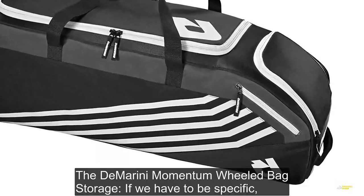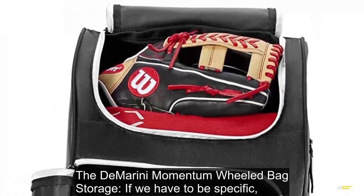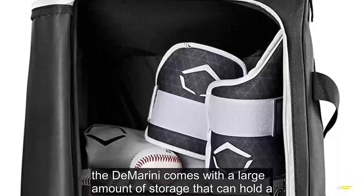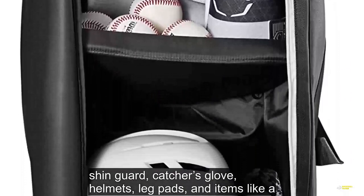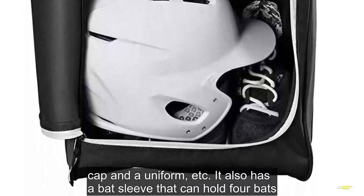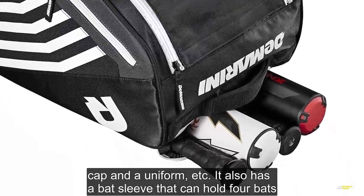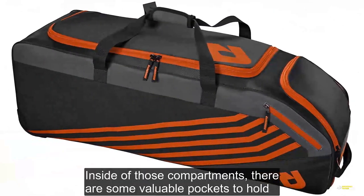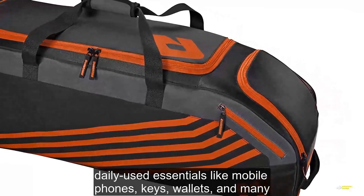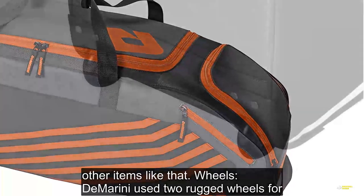Number 1. The DeMarini Momentum Wheeled Bag. Storage. If we have to be specific, the DeMarini comes with a large amount of storage that can hold a shin guard, catcher's glove, helmets, leg pads, and items like a cap and a uniform, etc. It also has a bat sleeve that can hold 4 bats easily. Inside of those compartments, there are some valuable pockets to hold daily used essentials like mobile phones, keys, wallets, and many other items like that.